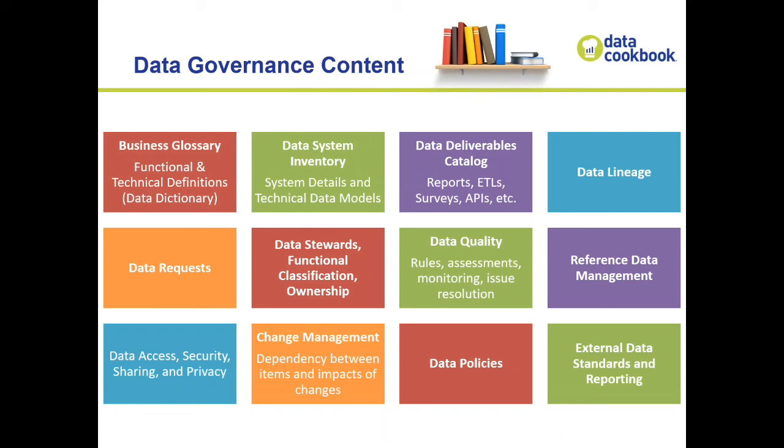Once you have a rule, you can have assessments. So we've got 100,000 revenue entries, and there are 3 of them that violate that rule. That's an assessment. Monitoring is the process of doing those assessments, be it automated or manual. So that's data quality and how we think about it.